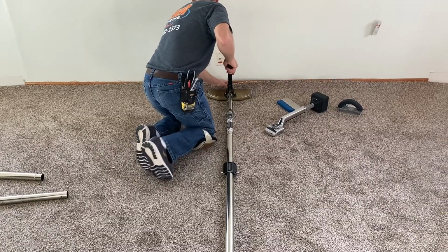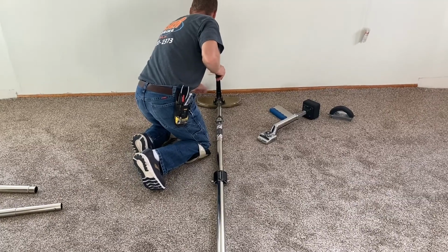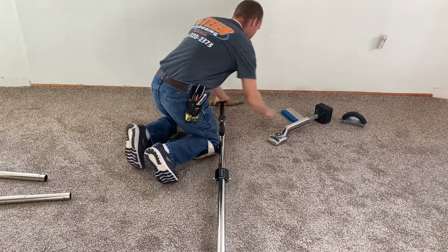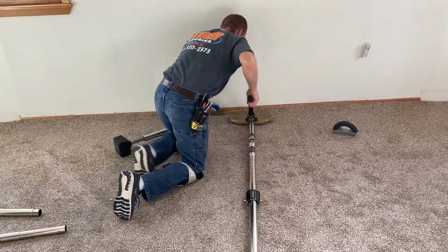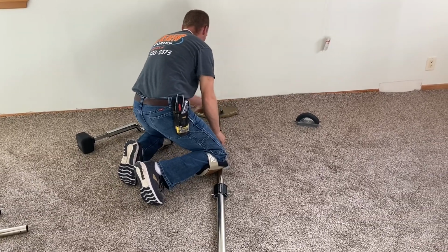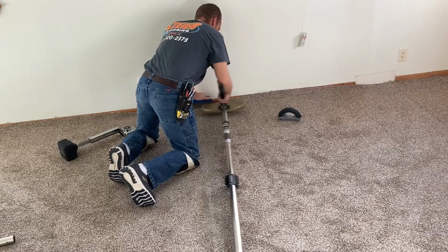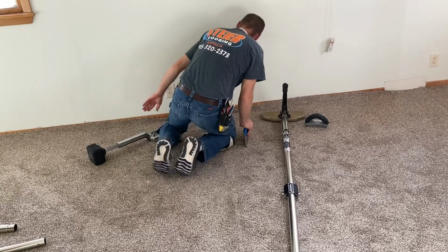So I always like to pull away from doorways first and just get a little stretch. Doesn't have to be anything major, but sometimes you want to flatten carpet. This is one that you want to flatten carpet. A lot of this, I've done this long enough, you just go by feel as you pull that stretcher. I always like to make sure I set on tack strips.